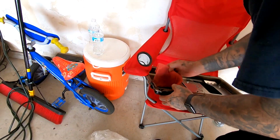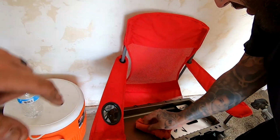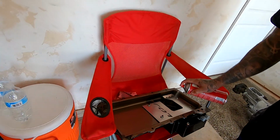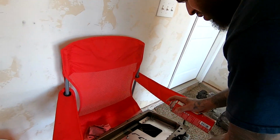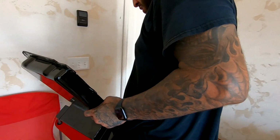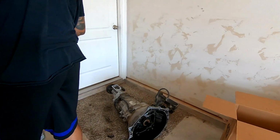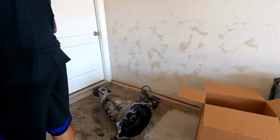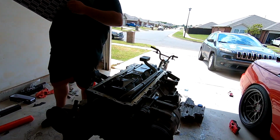Just spray some of that down in there and swish it around in the pan, then flip it over and let it come out. Alright, so just spray that in there. Yep. Hold the can up level. There it is. I hate those, man. They run out of pressure so fast, and you've got a half can of fluid and can't do anything with it. Dang, that's cool. It came with a dipstick and everything.